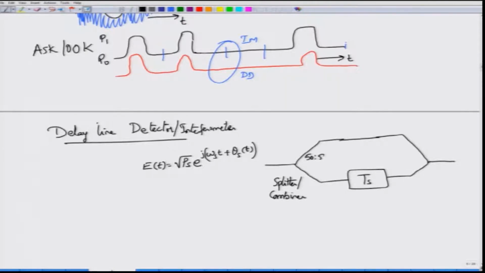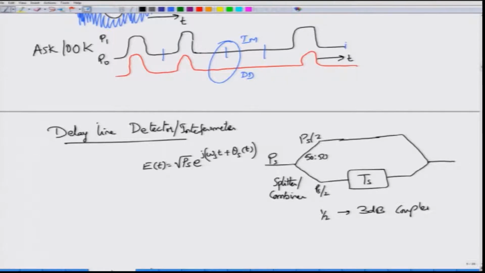So, we say this is a 50-50 coupler. Okay. Power being split into half. So, if you start with a power Ps, the power in this arm is Ps by 2, power in this arm is Ps by 2. This half corresponds to 3 dB, right. So, if you look at the power to power ratio here, this ratio is half, upper arm to input, that half corresponds to a loss of 3 dB. So, this is called a 3 dB coupler, a splitter, combiner, 50-50 coupler or equivalently a 3 dB coupler.